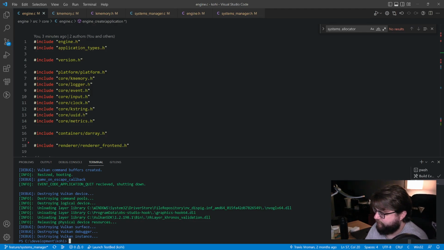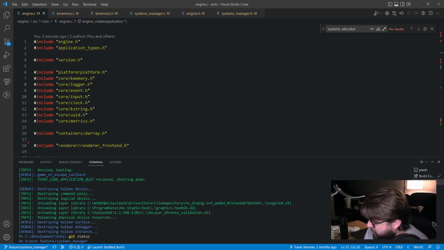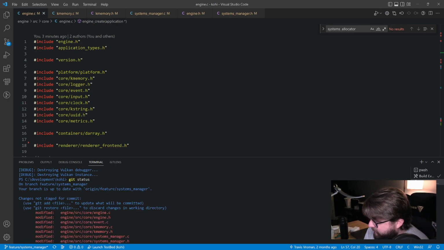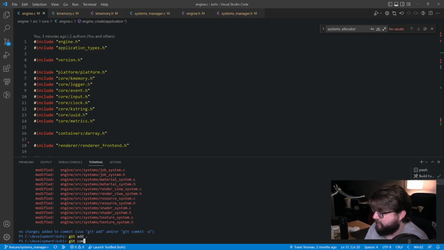So let's do a git status here. So we have this feature systems manager branch that we've been working on. We've changed a crap ton of files. So yeah, let's do git add, git commit, and we'll call this systems manager code complete.